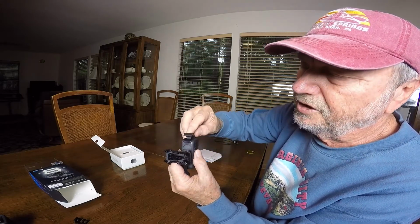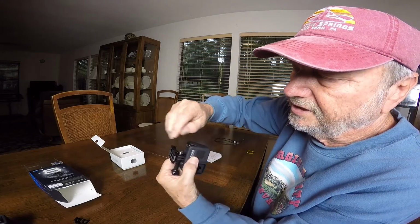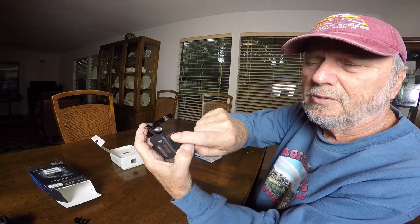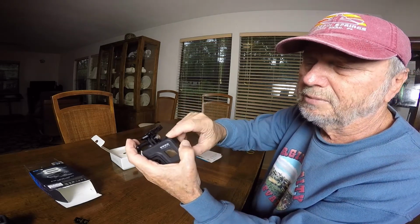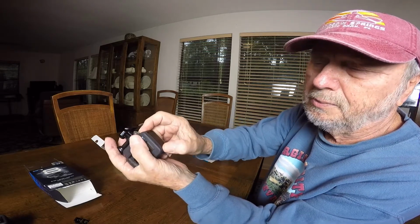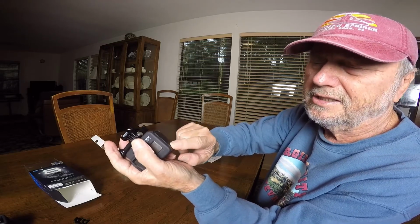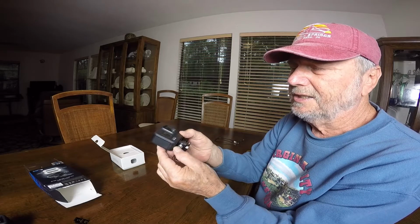Okay, now what you do is you push this down, making sure you didn't move this out. See, in my handling it, I had pushed this down, so you want to be careful of that happening. You should always see red there, then push it in place, and then lock her in place. Push. And then you always want to push on this end also, to be sure that it is securely set onto the bar. So now it's waterproof to 33 feet, and it's ready to go.